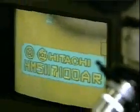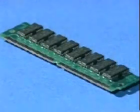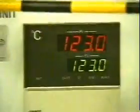Samples of every batch are inspected to ensure the bonding process is producing reliable connections. During the manufacturing process each chip is marked with identifiers. This particular device is a memory chip. The final product could be memory chips for personal computers. Chips must withstand a wide range of operating temperatures. Here they are being baked in an oven to weed out the faulty chips. Subjecting them to very high temperatures will encourage any imperfect devices to fail.